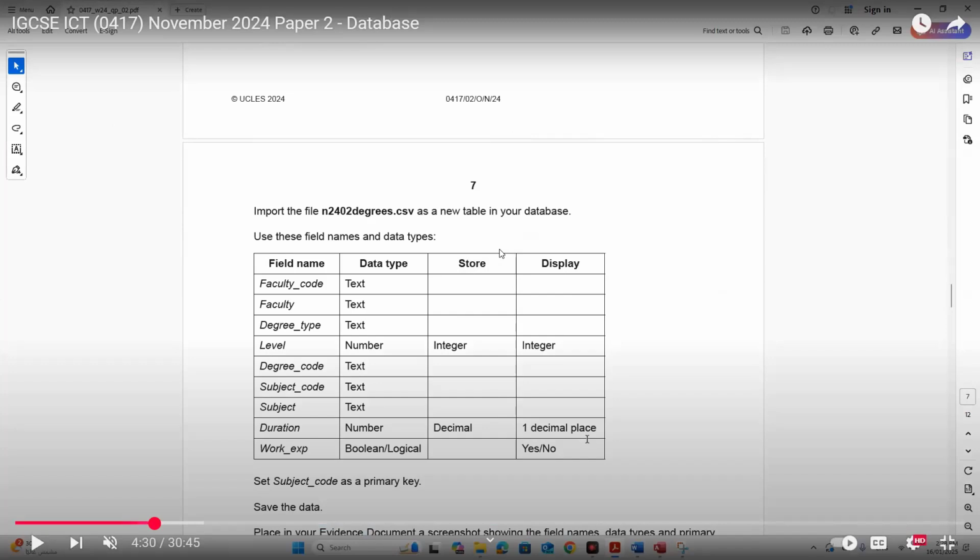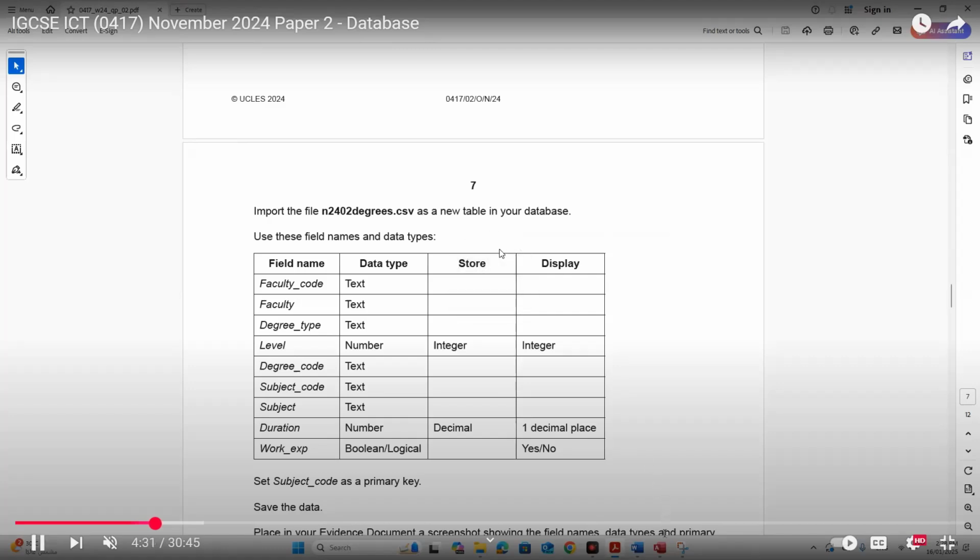I'm again going to go on my Access. I'm going to import the file. I'm going to select the primary key. What is the primary key? The primary key is going to be your unique identifier, right? Your unique identifier value, and then I'm going to set the data types, the process which I did earlier. Then again, I'm going to take a screenshot and do it.